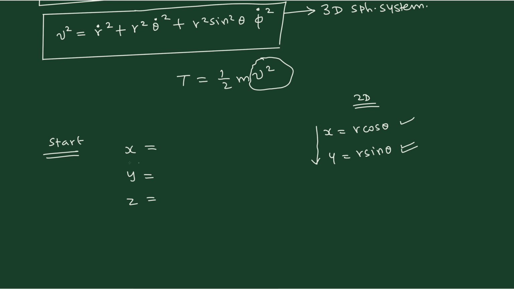That means first I write this equation, and the second one I write this equation. So the direction is like this. Now for the case of the three-dimensional spherical system, to make things easy to remember, you write in this direction. That means you start writing from the bottom and then go like this. But the first equation to be written is the one corresponding to r cos theta. So therefore we write r cos theta here. So the first term will be the one corresponding to the cos theta term. So here also first I write. So this is the starting point. You start like this and then move like that.